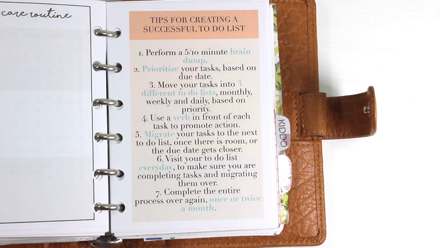So this is kind of the process, and we're going to walk through it really quickly so that you can understand the process of it, but also just know that while this seems a little bit much right now, once you have the process down, you're not even going to need to look at this page, but this is really nice to reference to kind of mark down what you're doing in your to-do list system and making sure that you're on the right track.